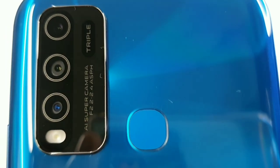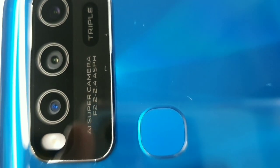So guys, huwag kayong magulat kasi the variant that we have for the Philippine version has 3 cameras only. Yung global version, 4 cameras, quad camera. Ito, triple camera. 1, 2, 3. Yung quadruple camera, nandito yung pang-apat eh. So, since Philippine version ito, triple camera lang sa likod. Kasi when I check sa Vivo website, tas search for this model, ang lumabas, quadruple camera. So, nagtaka ako, the unit that we have has only 3 cameras. So, nag-search ako ulit, pumunta ako sa vivo.com for the Philippines site. So, Vivo Philippines, andun nakita ko yung model na to with triple camera. So, I assume na this is for Philippine version.